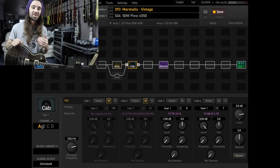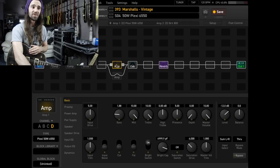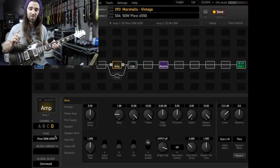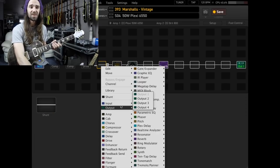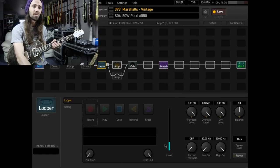If we do those settings to all the different Plexi models, we can hear the inherent differences between them. So I'll just kind of scroll through some of these. Actually, I'm going to play a loop and then we will scroll through some of them just so you guys can hear them and pick out your favorites. So let's get the looper happening. A really cool little trick is to set the record threshold. So when I start playing, it's going to start playing the loop.